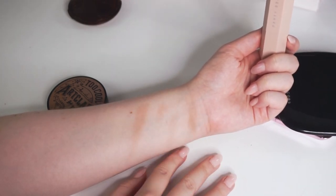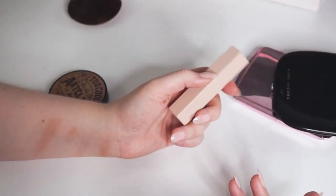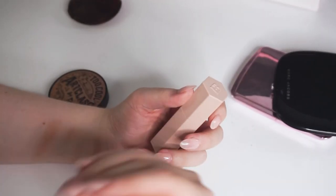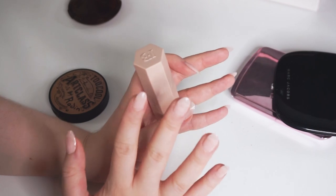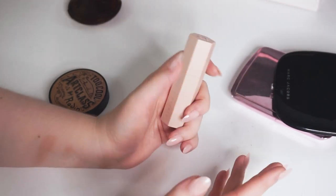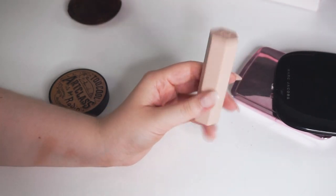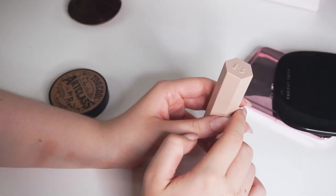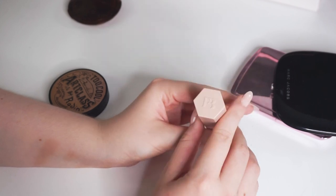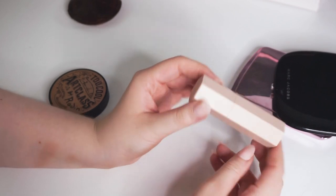But I do really like it, and it's quite nice to have a cream product, because then I can blend my foundation back in with it. Once you have blended it sufficiently, you can play with it. Whereas with more pigmented powder contour products, if you don't blend them enough or you have too much, it's hard to blend them out. Cream products are versatile, and I really liked creams this year, and you'll see that in the blush section, because sweet baby Jesus, I have a lot of blushes and I'm avoiding that section. But yeah, I am going to be holding on to this.